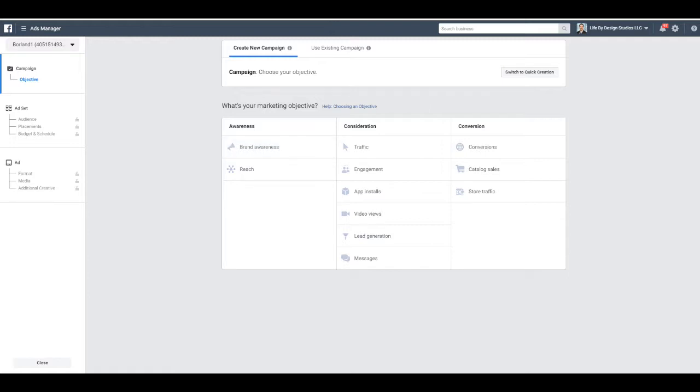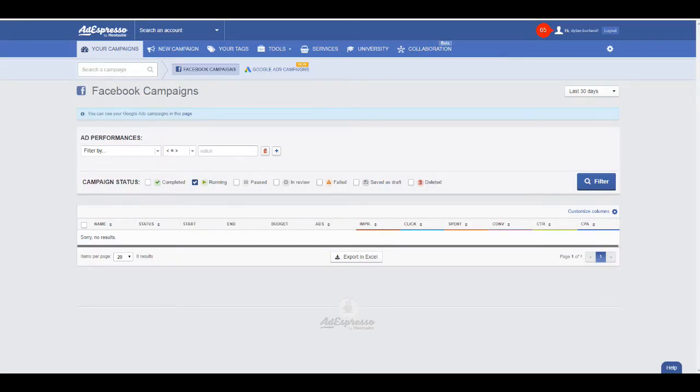And so one of the things that I found that helps is a company called Ad Espresso. With Ad Espresso, they actually have a free trial. You guys can see it here in the top left corner, Ad Espresso. And this is a great tool because it allows you to connect your Facebook advertising account with it, go through, create the ads, and I'll show you guys how to do it here in a little bit, and just hit submit, and it will build out all of those ads for you. And once you familiarize yourself with it, you can do it in a matter of minutes, whereas it might take you a few hours to build out all 32 ads. So this is a super cool tool. We're going to go through it, and it works really, really well.